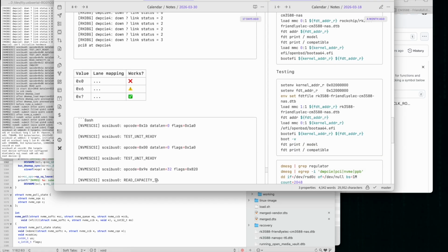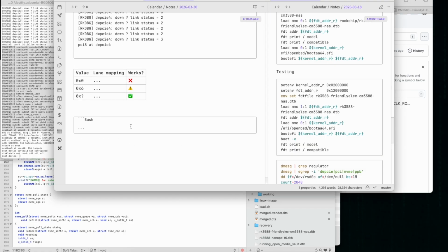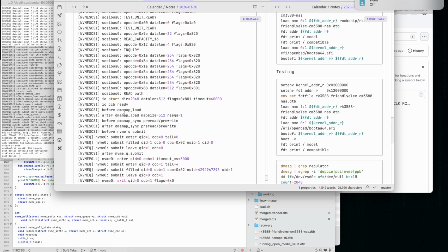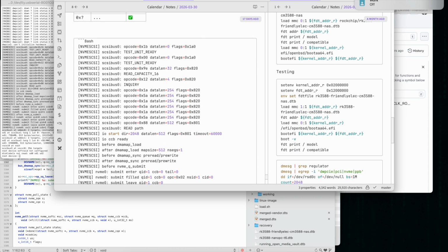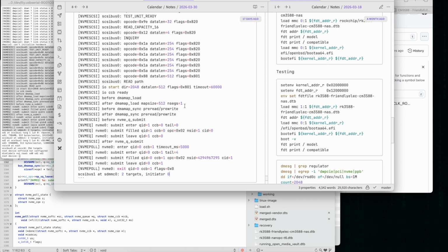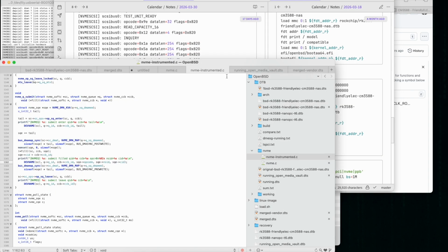So that's what we're going to see here in a minute. The result that you see there is basically the opcodes that are being sent, the data size that is being sent, and the flags that are being used. And there's one particular call that it never fires off, which is the NVMe SCSI IO done, if I'm not mistaken.